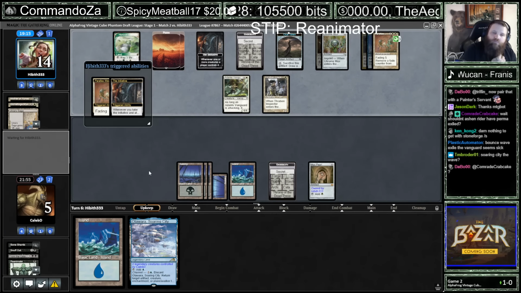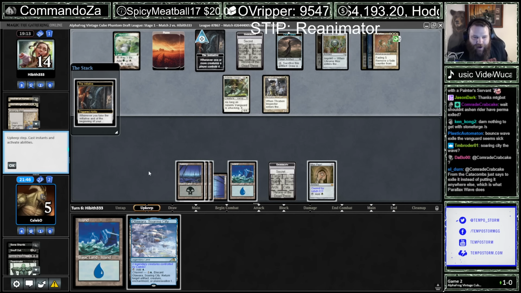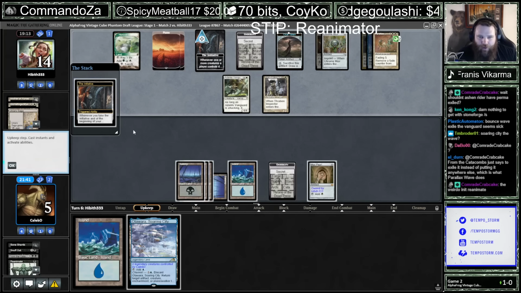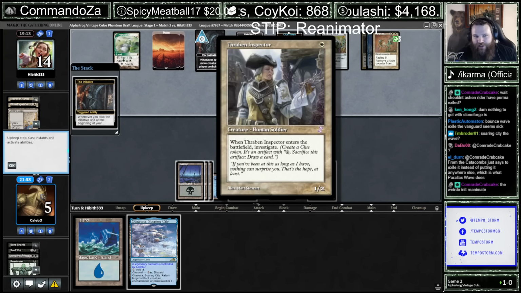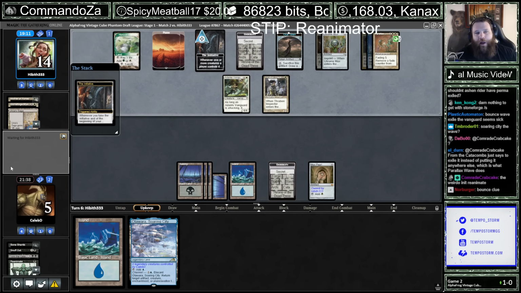I like how people are suggesting bouncing Parallax Wave. My opponent's got like four permanents in play. Four possible targets for the Odawara. Should we go through each card that we could potentially bounce with Odawara? Bounce the Thraben Inspector? Bounce the Chromox?